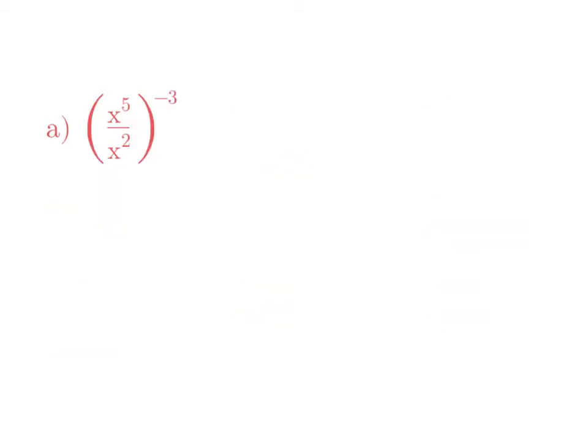Okay, now we're going to combine some things together. We're going to combine division. We're going to combine negative powers. And then we're going to take them all to another power, too. There's a couple different ways you can do this. Ultimately, it's up to you which one you choose. But go ahead and give this a shot, and then we'll talk about it.